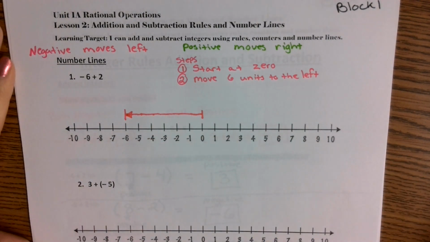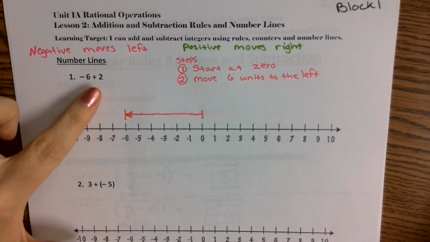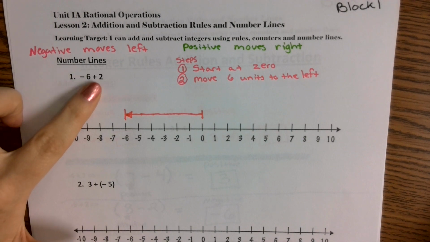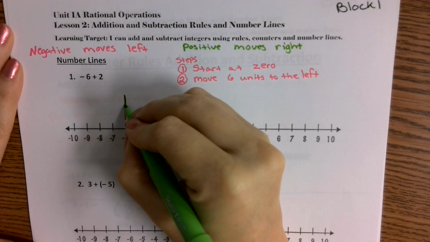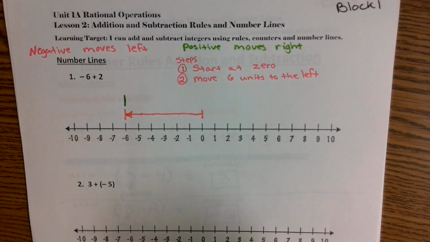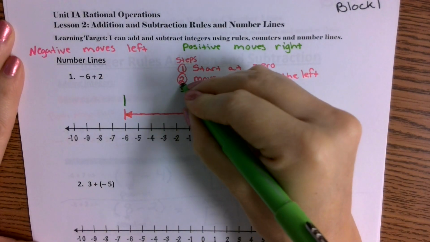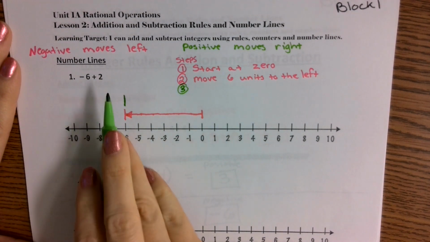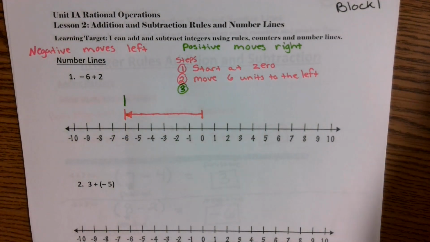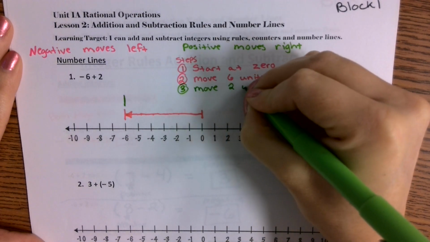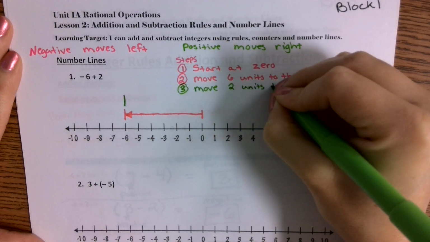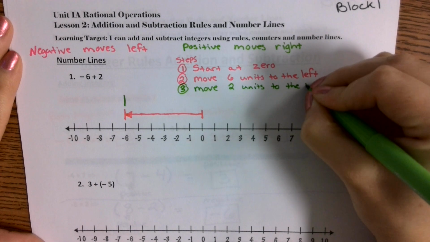All right, so we are moving to the left, showing an arrow that's pointing to the left. Then from there, we utilize our second value. Our second value tells us from this position that we are at -6 now. From here, we're now going to move what direction? To the right. And how many units? 2 units. We're now going to go ahead and move 2 units to the right.